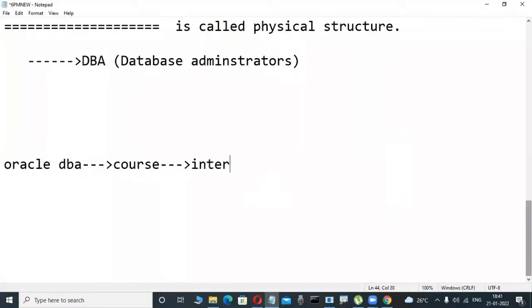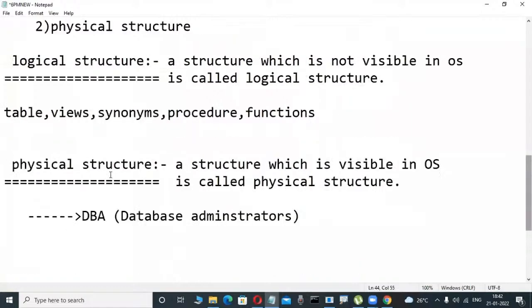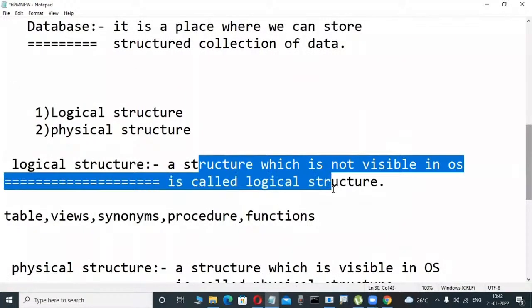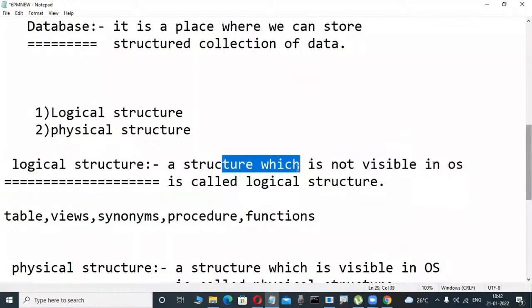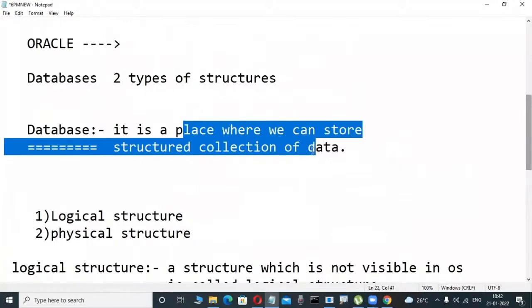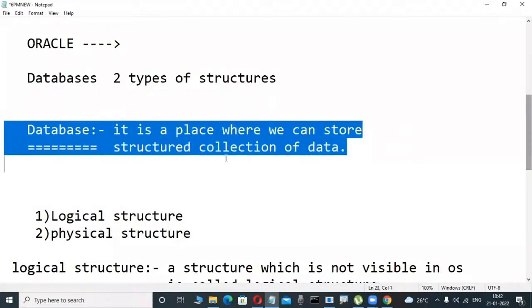Observe here, the interview. Roughly, my interviewer asks me, Murali, what is a database? Whenever they ask what a database is, if I say it is bookish knowledge, a structured collection of interrelated data stored somewhere, a place that stores a structured collection of data, I'm immediately rejected. Why? Because this is the developer's definition.